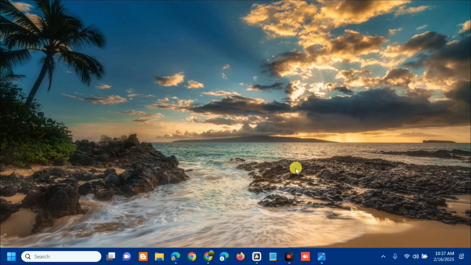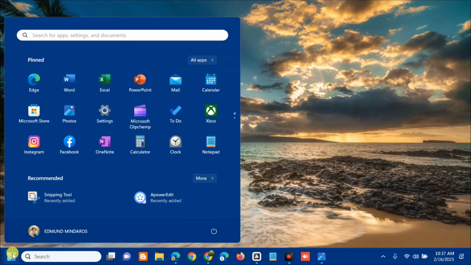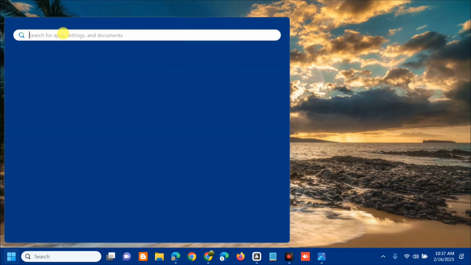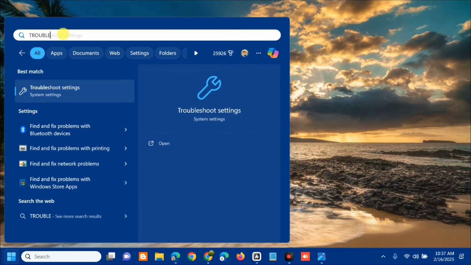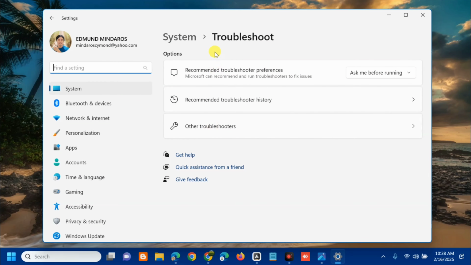Without further ado, let's go ahead. The first solution we will do is to run the Windows Troubleshooters. All you have to do is open up the search menu, search for apps, type Troubleshoot settings, and then click open. Under the options, select Other troubleshooters.